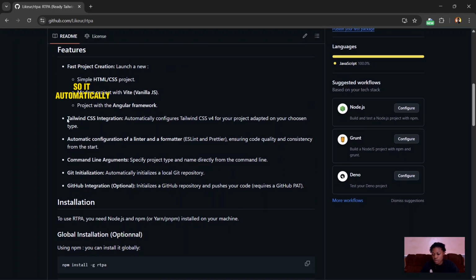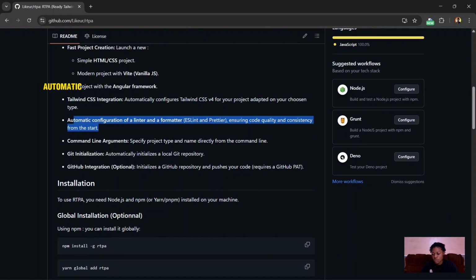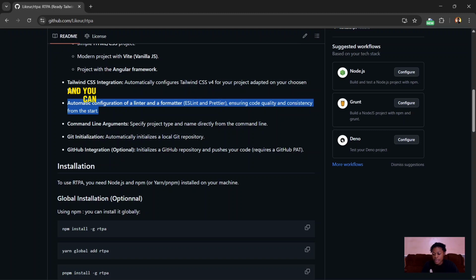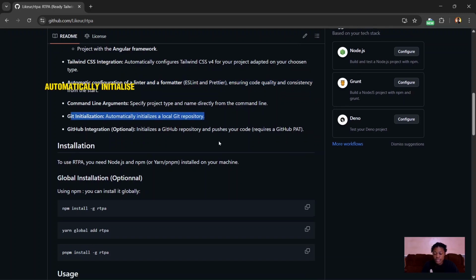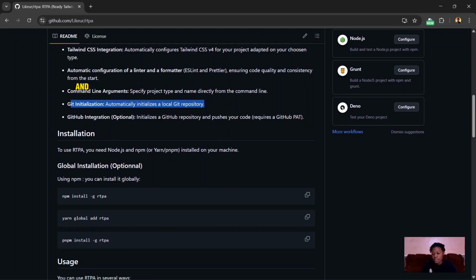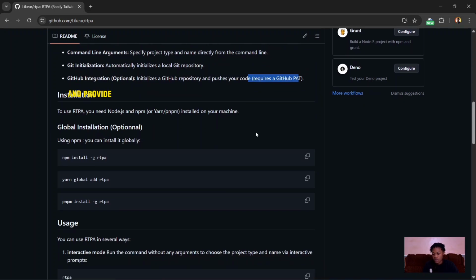So it automatically sets up Tailwind CSS, automatic configuration of a linter and a formatter like ESLint and Prettier, and it can automatically initialize a local Git repository, and it can initialize an online GitHub repo and push your code, but it requires a PAT, a personal access token, that you can create on your account and provide.